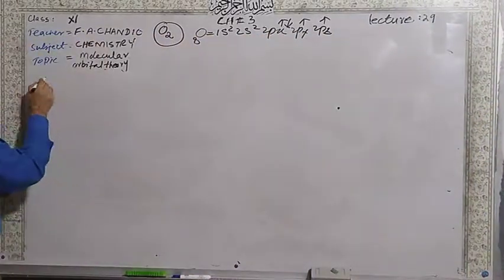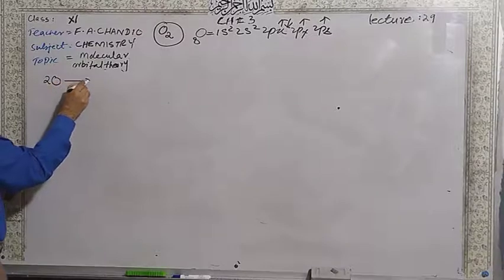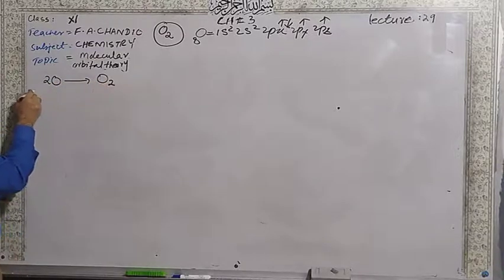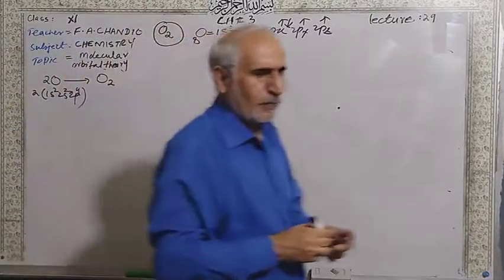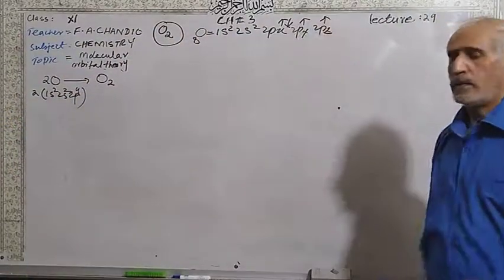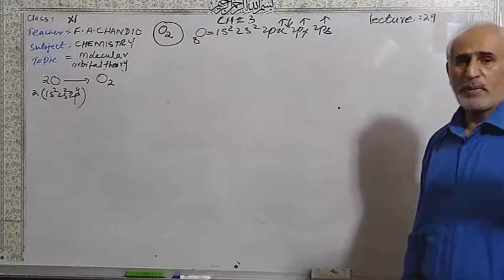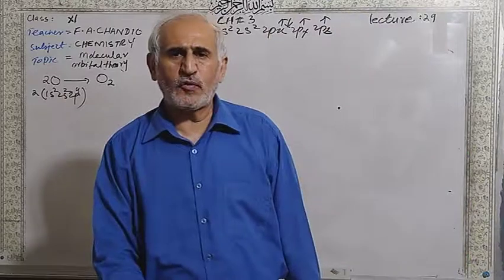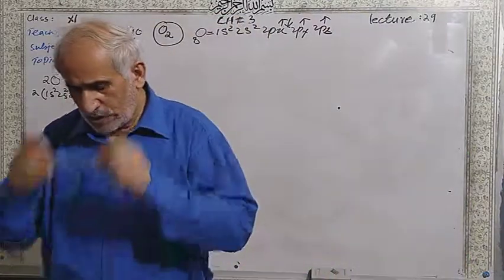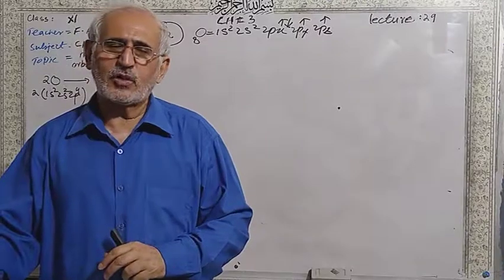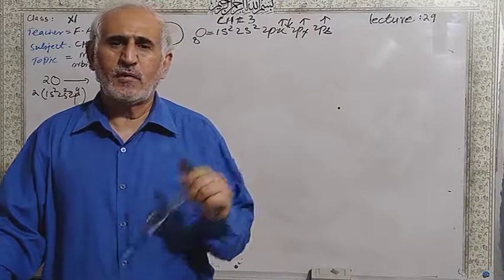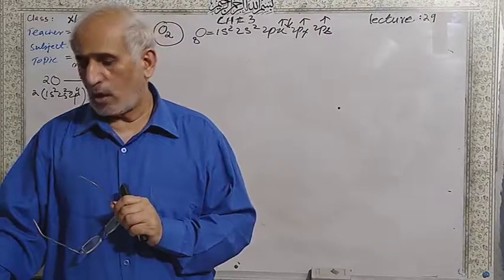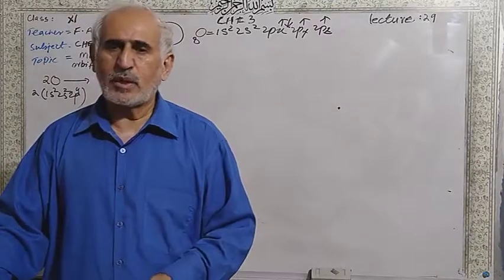So these 2 oxygen atoms combine to form the oxygen molecule. 1s2, 2s2 and 2p4. This is the electronic configuration. Then I am going to draw the energy diagram, and I use the same principle as for boron. In oxygen, first you have to fill sigma 2px, then pi 2py and pi 2pz. If you see the relative energy of the atomic orbitals, first you have to fill sigma 2px.